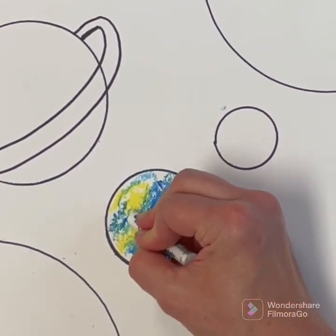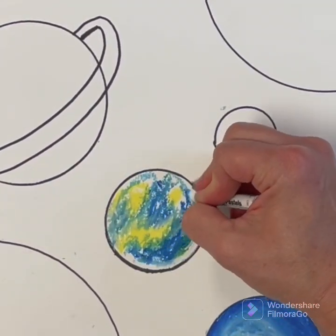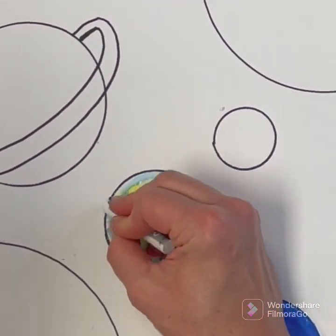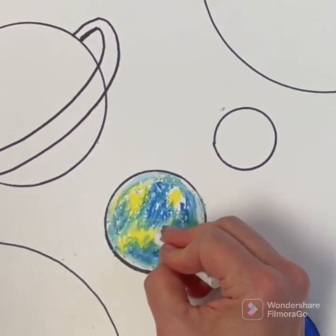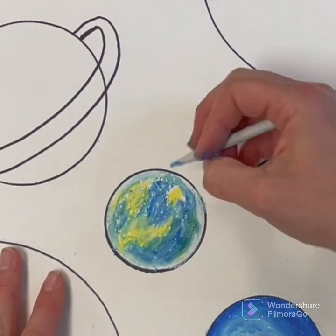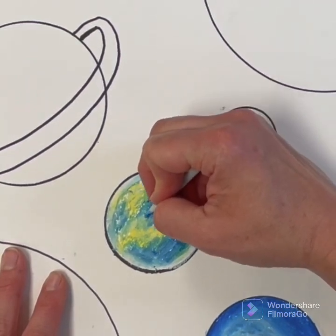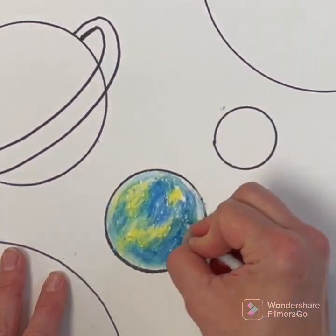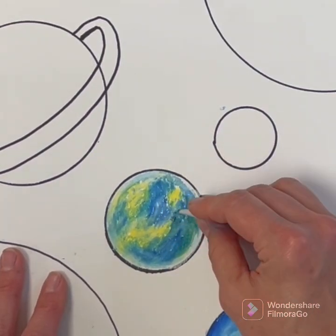So I'm also using my white. White will be used a lot probably to blend and add highlights. So I'm adding white along the edges to get a more kind of blurred look, a little more blended look, right? I'm using my blending tool to blend some of the oil pastels together.